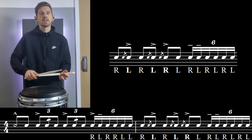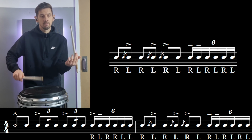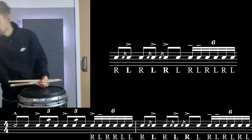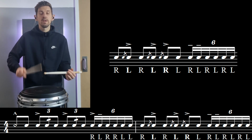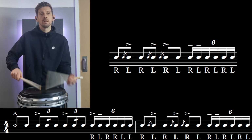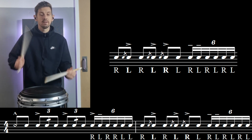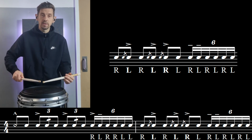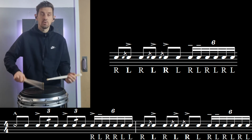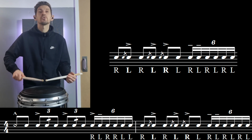Right, let's have a look at that second bar. So you can see, we suddenly drop in some flams in there. 1 and 2 and 3 and. 1 and 2 and 3 and. Again, those 2 tenutos are not saying it's just a drop single. Now they actually play that very low. So all of these singles, you saw at the start, all of that's going to be quite low, right? So think more like that.